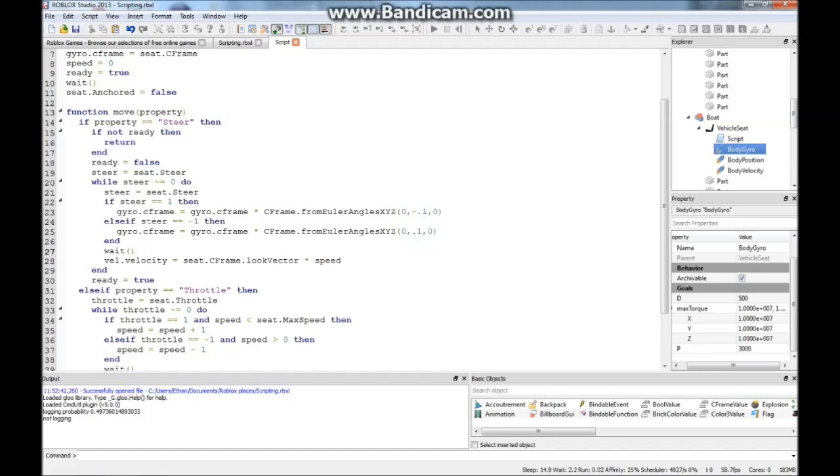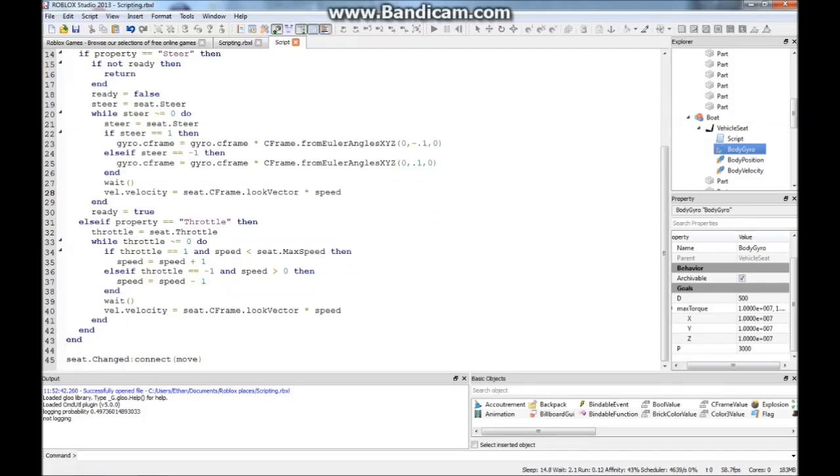At least that's how it used to happen, but now I think they have a safety net. It'll just break the script now. But we do need to have a little wait there with no argument. If you have a wait with nothing there, it'll just wait as short as possible, which is like 0.0001 or something like that, I don't know. And then it changes the velocity to the direction of the seat with speed.